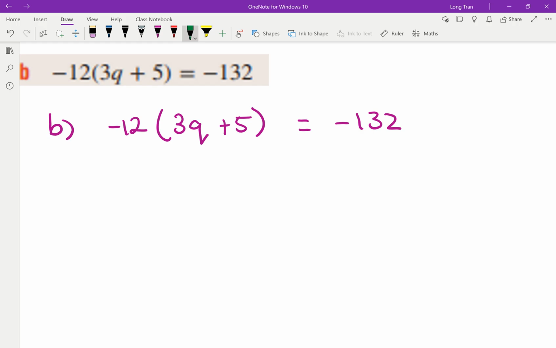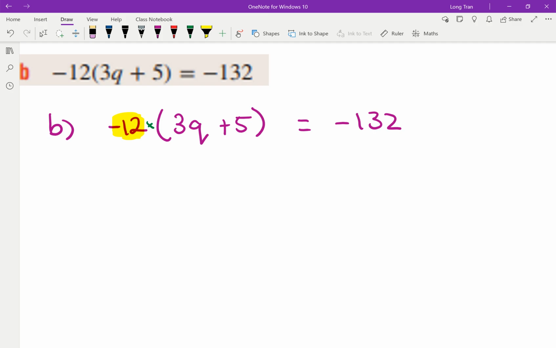negative 12, remember in front of the brackets means times. This is a negative 12 together. Okay? It's currently timesing. Don't do plus 12. A lot of students think, oh yeah, I can add 12, cancel them out. That's not true. The reason why it doesn't work is because it's not adding, it's a times symbol. It's times negative 12. So you can't say, let's add 12 and cancel them out. It has to be the opposite of times. So, if you wanted to cancel out this times negative 12, the opposite of timesing a negative 12 is divide.